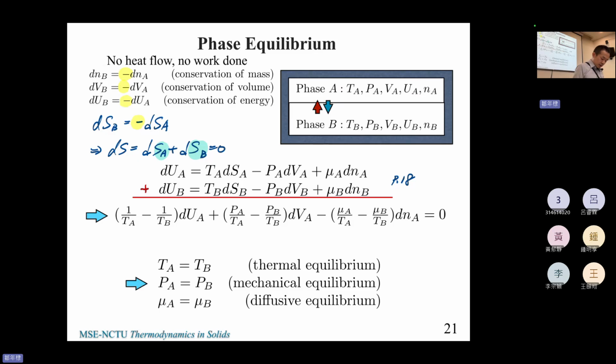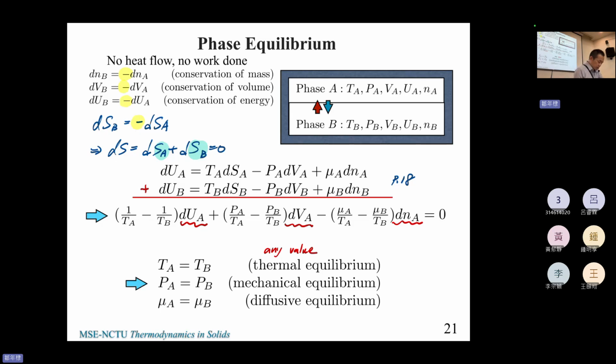Again, similar to our method. Okay, dua, dva, dna, right? The dna and dva and dua can be any value. Remember that value. The change of the value can be anything, but they need to sum them up, minus them, and equal to 0. Any value.